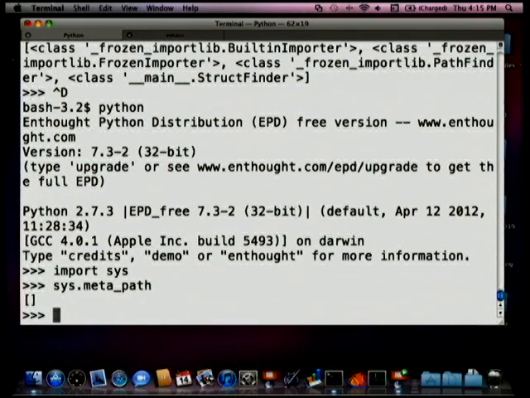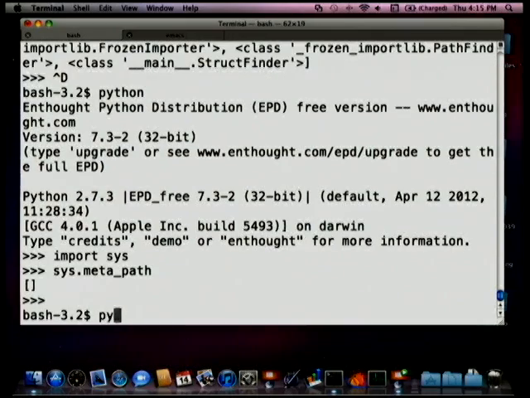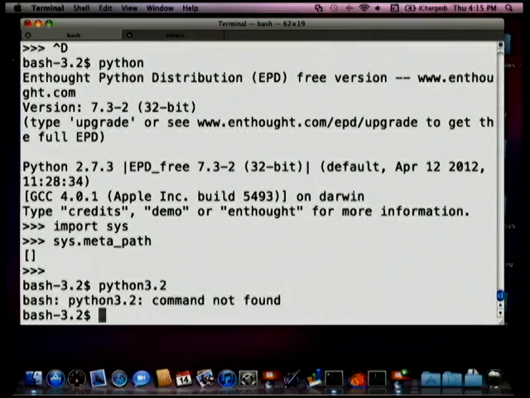The reason it's empty is that the import in Python 2.7 is implemented in C. It's C code somewhere deep in the interpreter, not exposed to you. Oh, I don't have Python 3.2. Yeah, it's also empty in 3.2. I guess Python 3.2 is dead to me at this point. But that's one of the big changes in Python 3.3: they have exposed this import machinery to you.